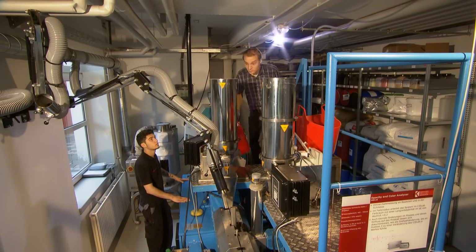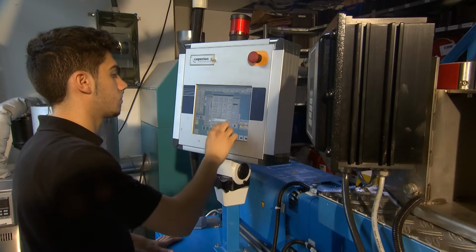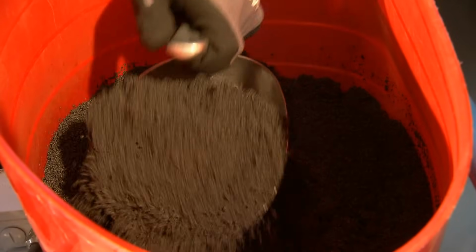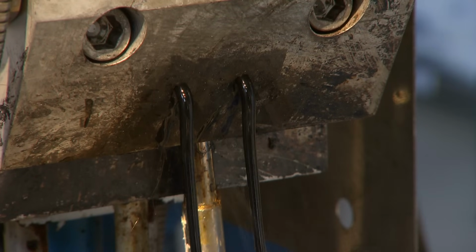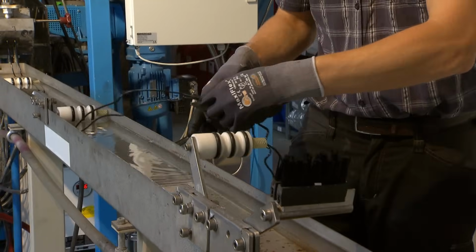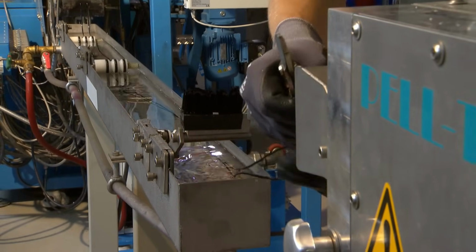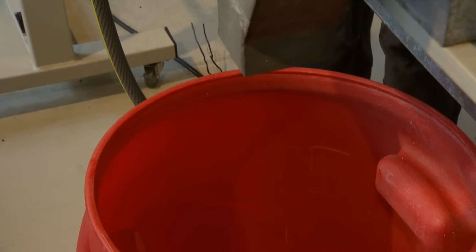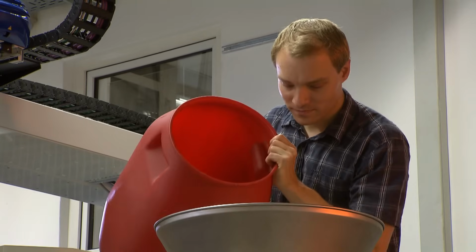First, they fill a twin-screw extruder with polyamide granulate. After the material is melted on the twin screw, the recycled and processed carbon fibers are added and mixed with the melted material. The newly created plastic composite is placed in a cooling bath. Then it's once again cut into granulate in a pelletizer. As a compound, this granulate possesses a high density since it contains especially stable carbon fibers. That makes it suitable for demanding applications in a variety of industries.